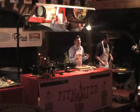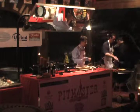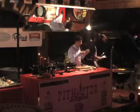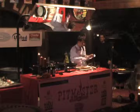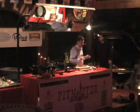I wanted to show you tonight that you can throw this turkey on and it can be done in an hour and a half as opposed to 4 to 6 hours in your oven, and with all the issues and the basting and all the stuff that comes with that. This is a very, very simple way to do turkey, and it's very, very good.